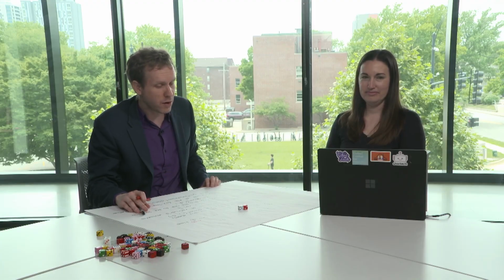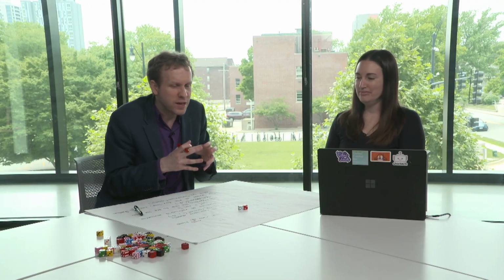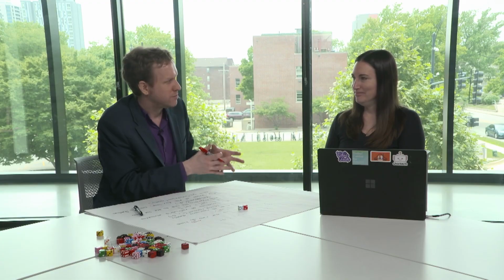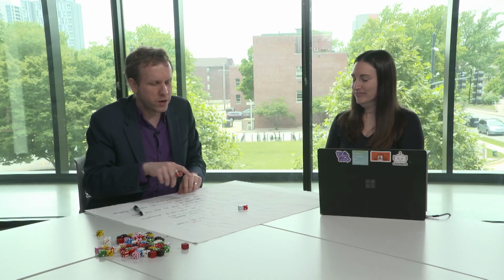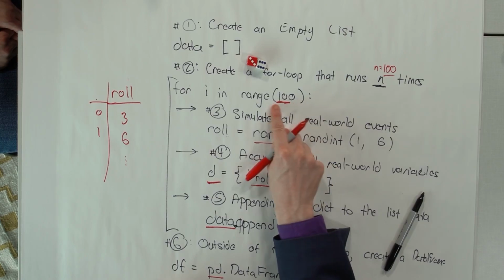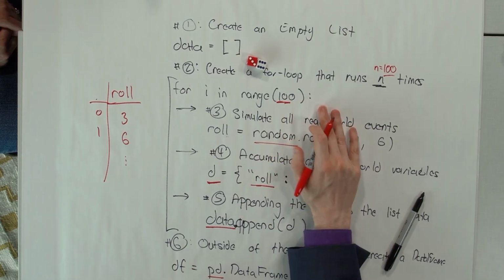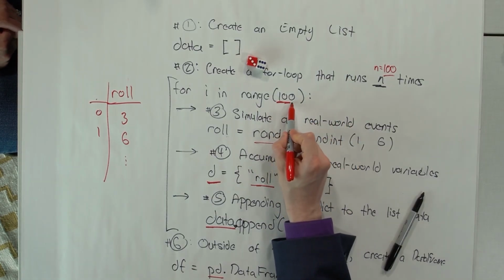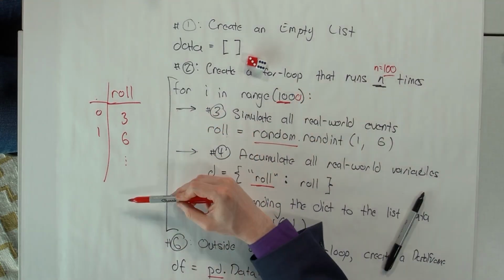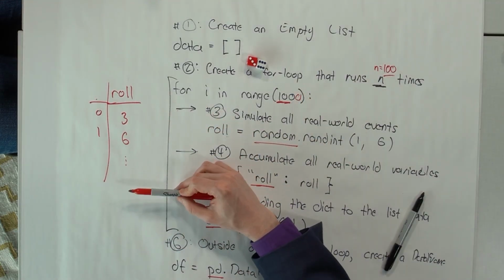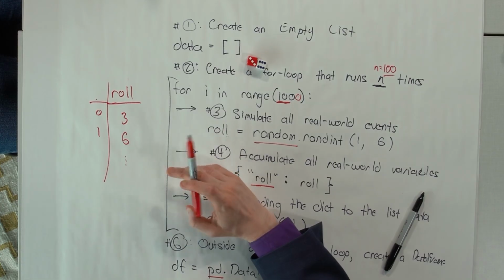The next thing that we want to do is edit a few things here to really dive into how the simulation works and make sure that we understand 2 aspects. One, that this really does control how many times the for loop runs. And if I change this line right here from 100 to 1,000, we should get our data frame to not have 100 rows in it, but now have 1,000 rows in it. Yeah, so let's make that change.